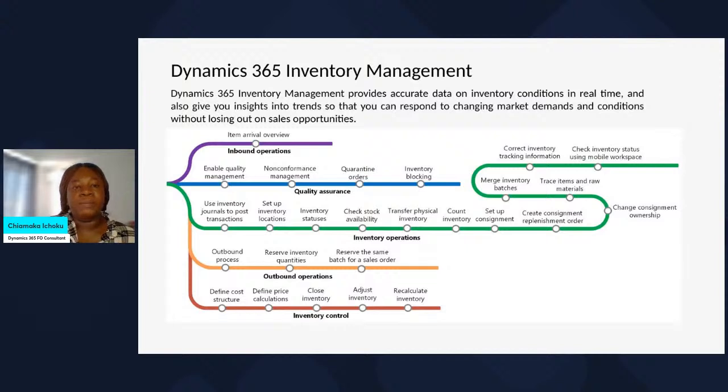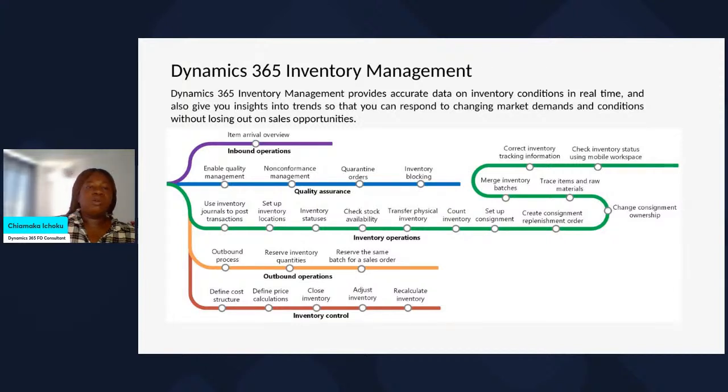Now, these different operations are all the operations that are around our inventory, and we're going to be looking at these different steps of the inventory management process. We'll be looking at the item arrival overview, as I mentioned in our agenda. We'll also be looking at quality assurance management and inventory operations throughout the course of this training.